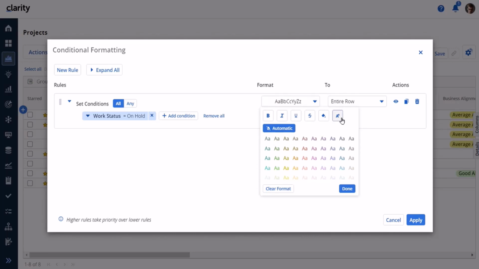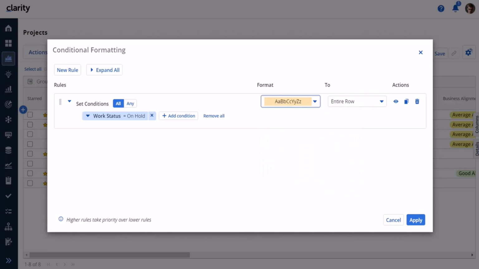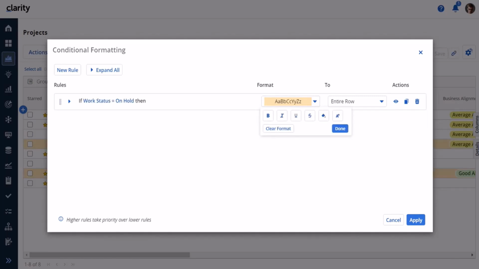So let's go back for this particular role, and what I want to do is set the background color, and we'll click Done. There's a couple of things that I want to bring up here on the formatting. One is when you have an attribute that you're putting and applying a format on that is a display mapping, you'll see when you're using the entire row, you'll see that both the column and the row will be applied together, and we'll look at that shortly.